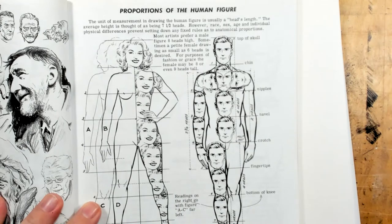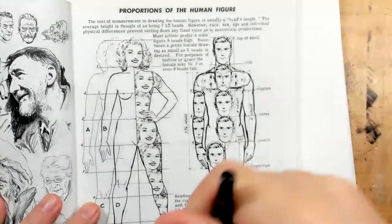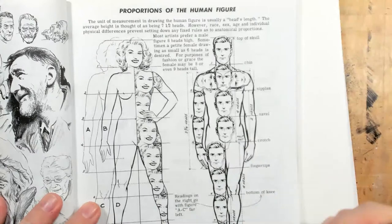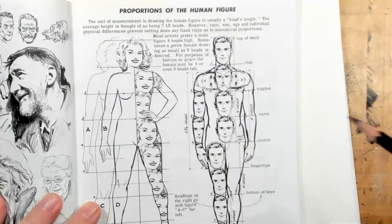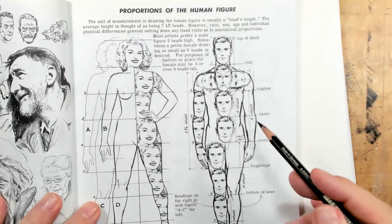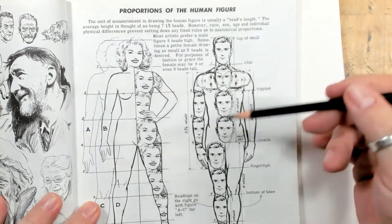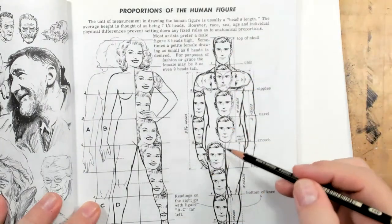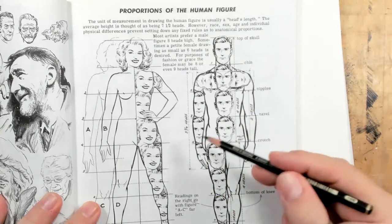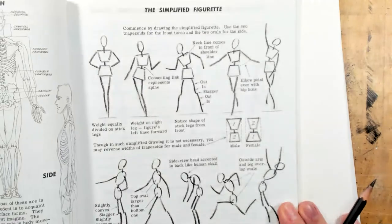At some point, I'm going to do a video on what I call the eight-head stick, which is the ideal if you're placing figures in depth and perspective: you draw a stick and you divide it into eight equal portions, which is easy enough to do with a vertical stick. And then you have proportions for the figure. And even if the figure isn't standing vertically, having those proportions there while you draw a figure doing an action around that eight head stick, you have a better sense of the proportions you're going to be using.